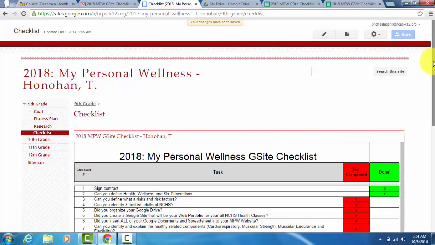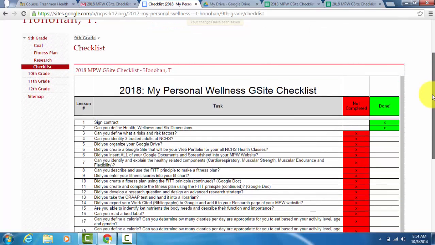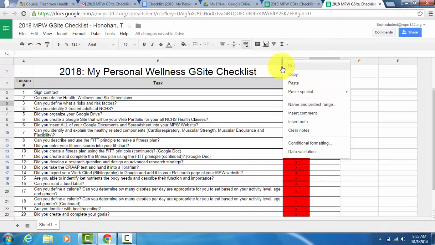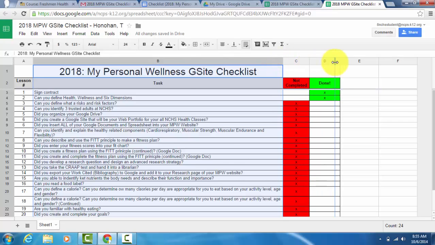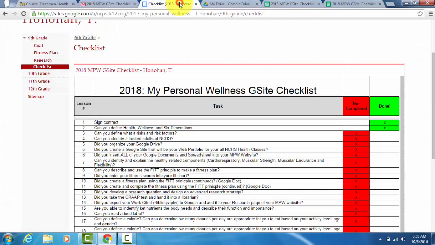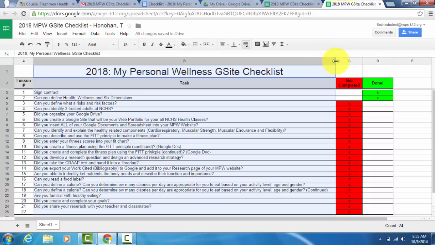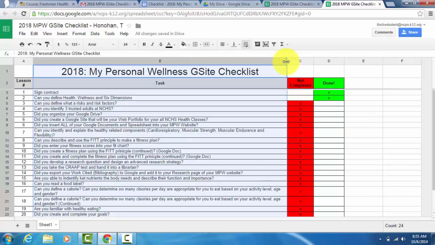Now you're going to notice after this is inserted, it may not quite fit in your particular window right now. But if we come back to our cell over here, and we move this over, and we go back to our website, we hit refresh, the columns may not line up properly. So my advice to you is go back to your original spreadsheet. You're going to take the column between column B and column C, and you're going to move that over so it's just to the right of the T of checklist. And that's going to shift everything over.